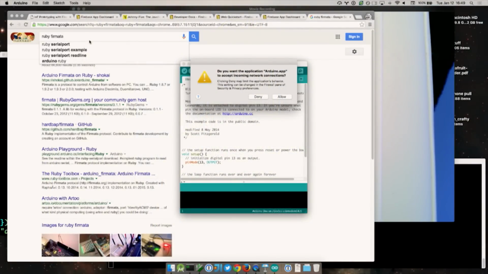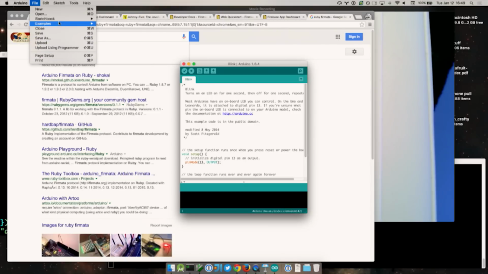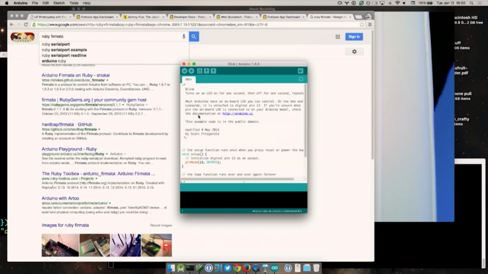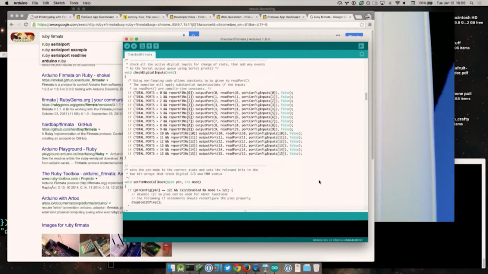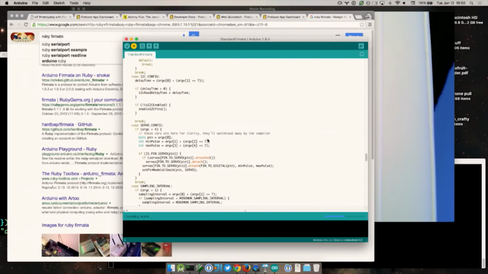So Fermata, when I first started doing electronics and I wanted to attach a computer to an Arduino, I was like, I'm going to build this protocol language for moving this stuff around so I can just control it from my higher level programming language on the computer side. And then I did some searching and I started building it. And about halfway through, I realized not only had it already been written, it is packaged with the Arduino. The Arduino IDE has a section under samples called Fermata. And there are a whole bunch of different Fermatas. Standard Fermata is the standard one. You open it up, and it's a sketch. And it's this very mature protocol that's been around for a long time, very polished, super easy to understand, and super easy to extend. And you can just flash your board with it.